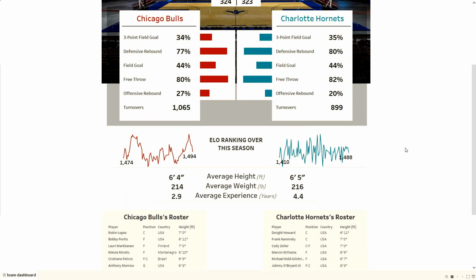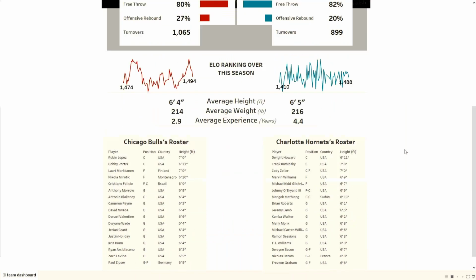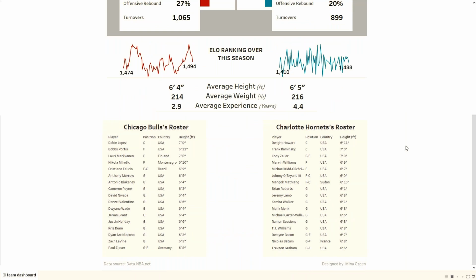Oh, interesting. Yeah, because I had all of the details of the players for that season, I could actually say how tall they were, how much they weighed and how much experience they had. Actually, the Hornets are much more experienced than the Chicago Bulls team at the moment. In fact, I think the Chicago Bulls have one of the most inexperienced teams. But weren't they better? Do you think the Bulls have a better record? Yeah, the Bulls actually have a higher ELO at the end of it, but they have a less experienced team. Just goes to show you.